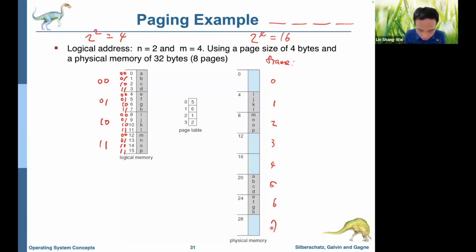In the example, the physical memory is 32 bytes. Because the page size is 4 bytes, you do the division and find that in the physical memory we have 8 frames like this. Then this page table, decided by the OS, determines the mapping. So logical page 0, which is this page, is mapped to frame number 5, which is here.